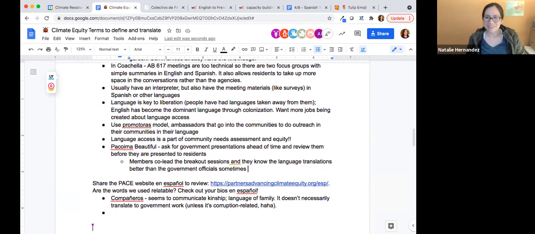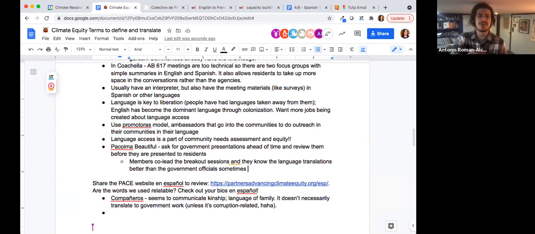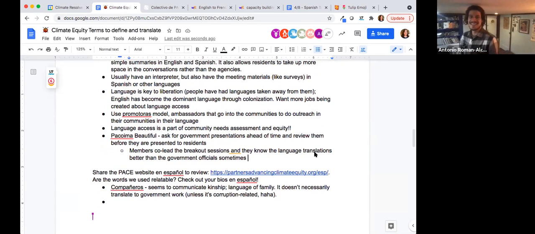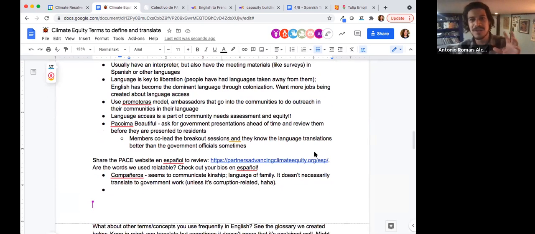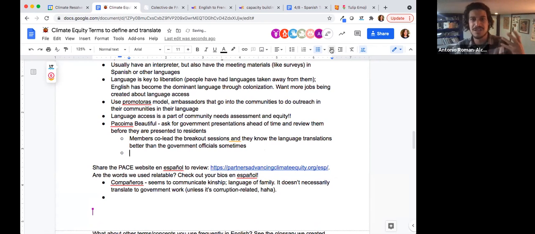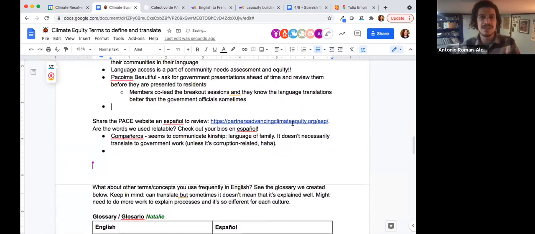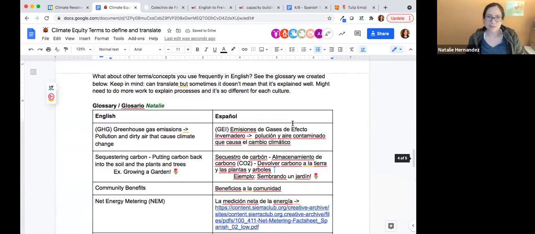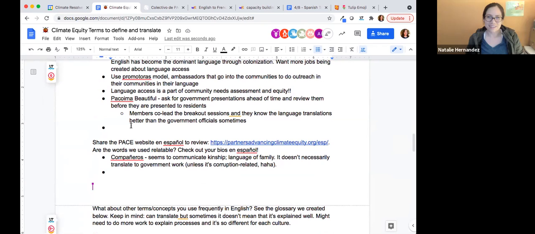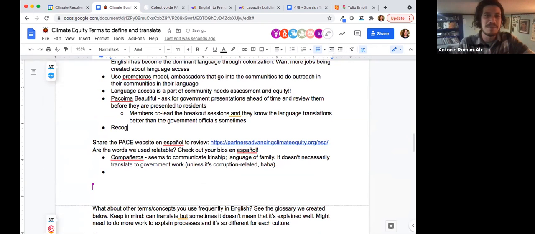That's great. Antonio, did you have something to add? No, I was just looking to help you with note taking, because I thought there was one key point: recognizing that even within languages like Spanish, there are differences between different regions, and being attentive to all the levels of translation that need to be done is key. Okay, did you want me to add that right here? I was about to add that, but I have a hard time keeping up with typing.